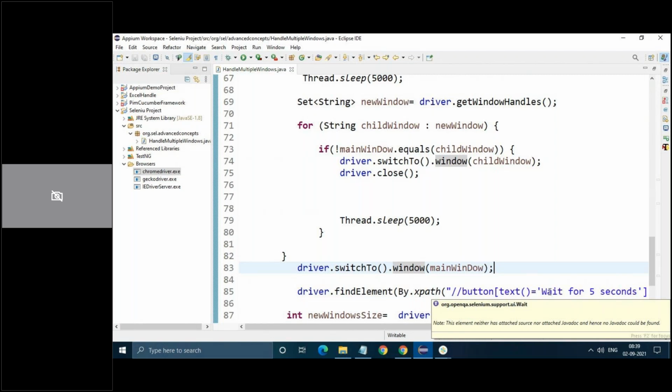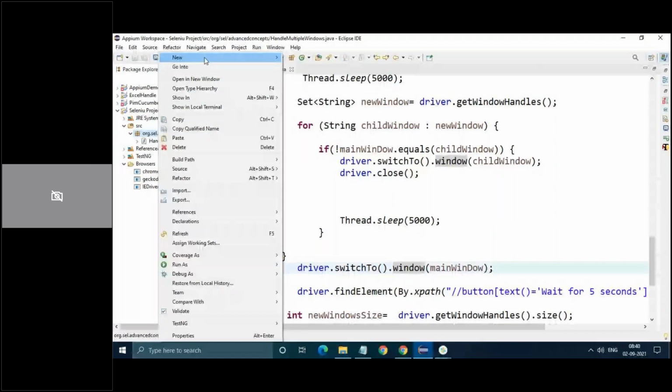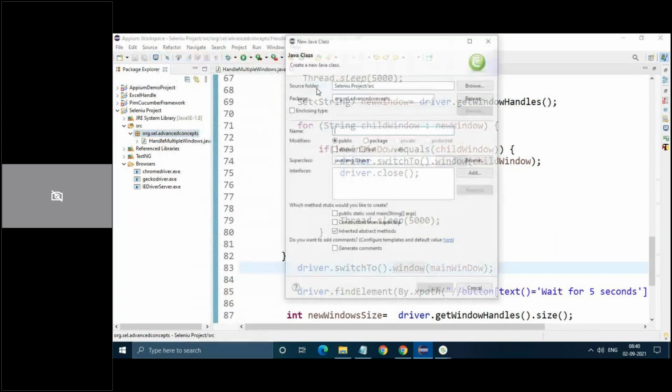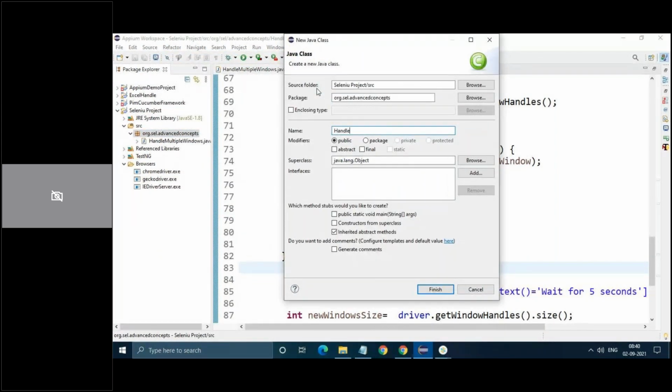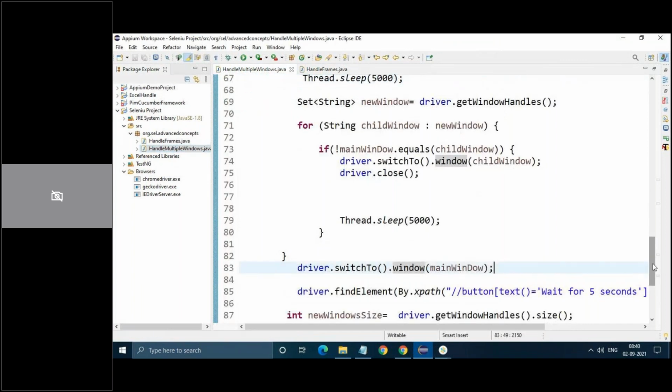Shall we go to frames? Let's create another class, HandleFrames. Here already we have before test. Let me copy this.